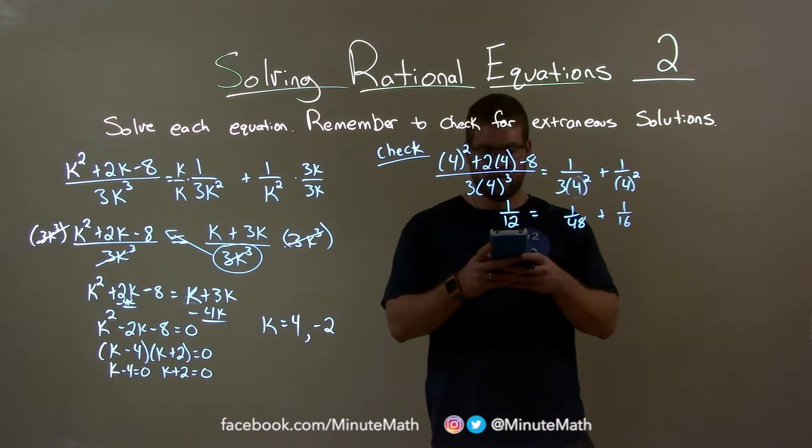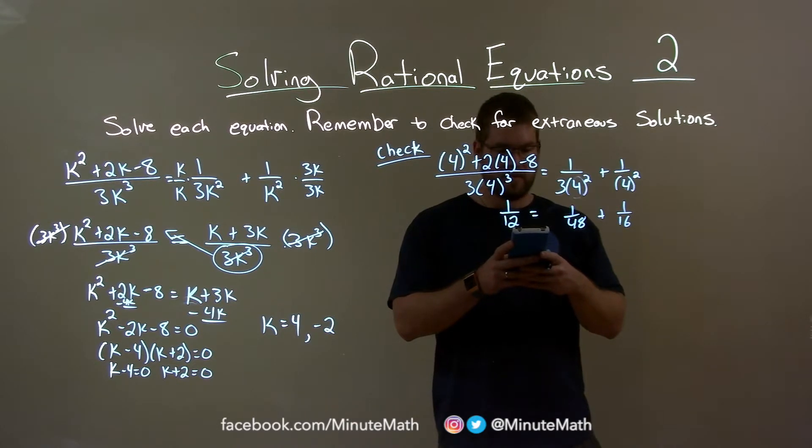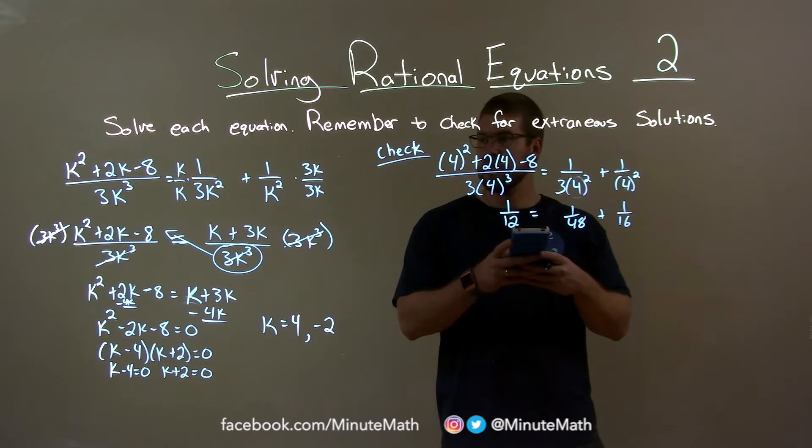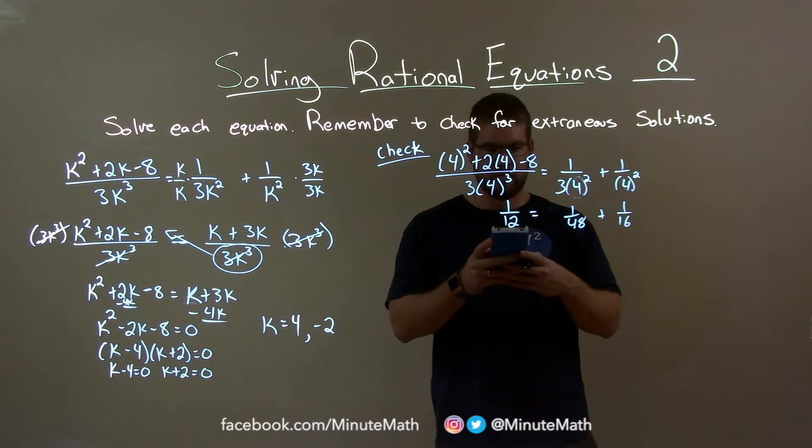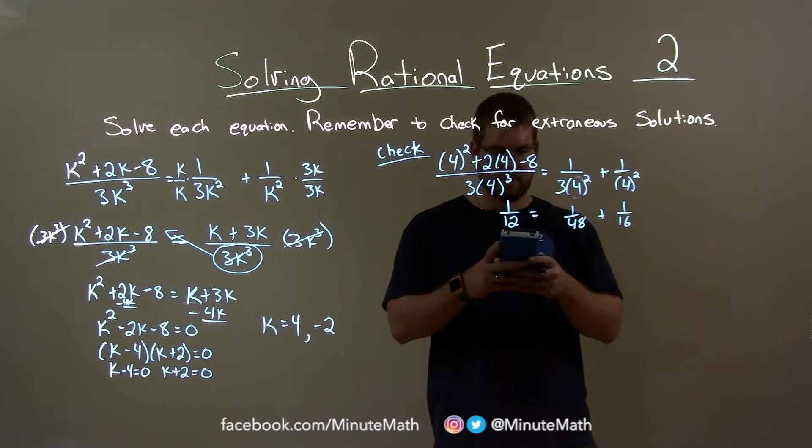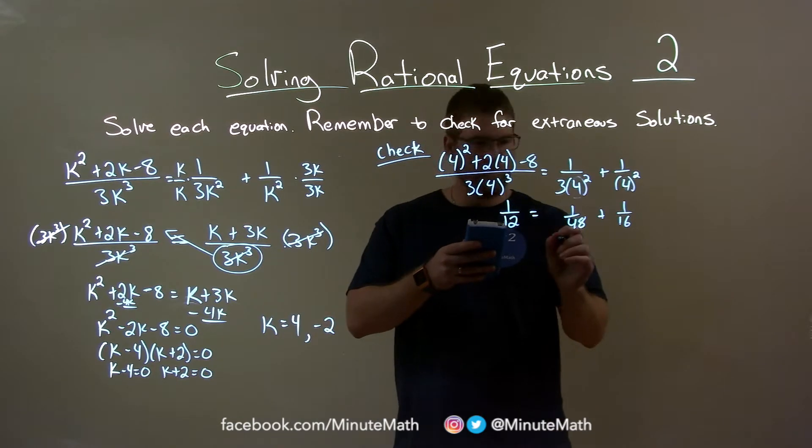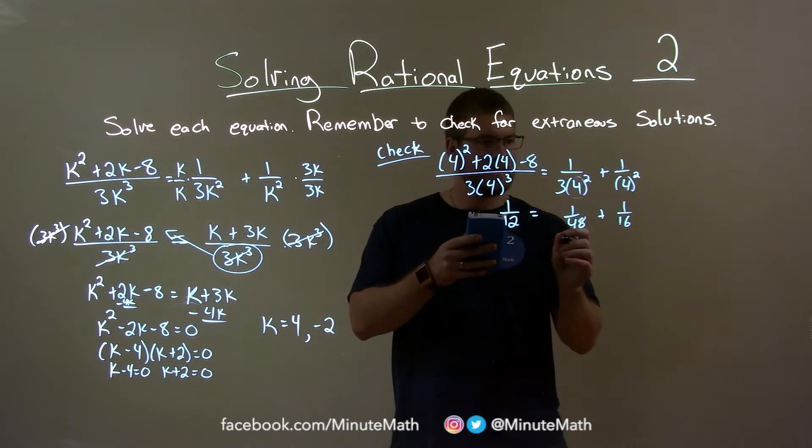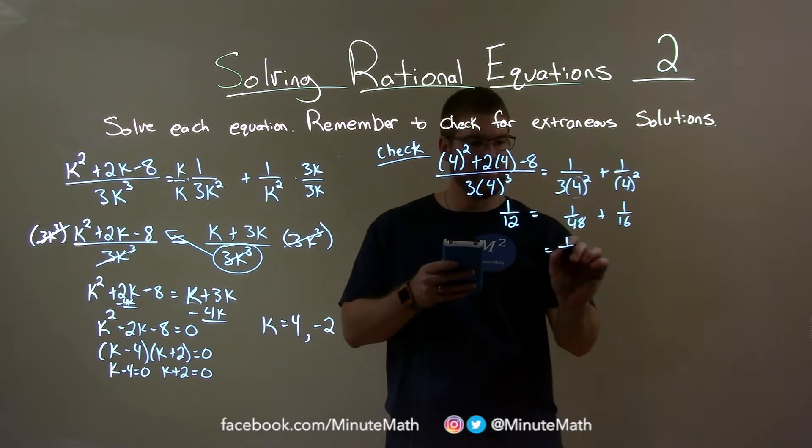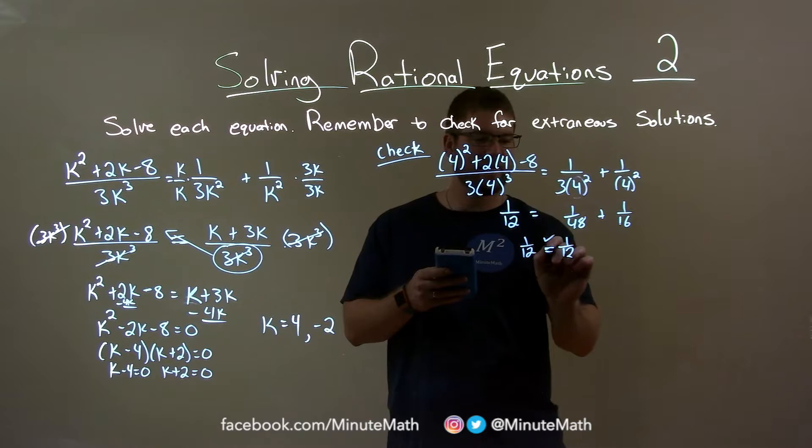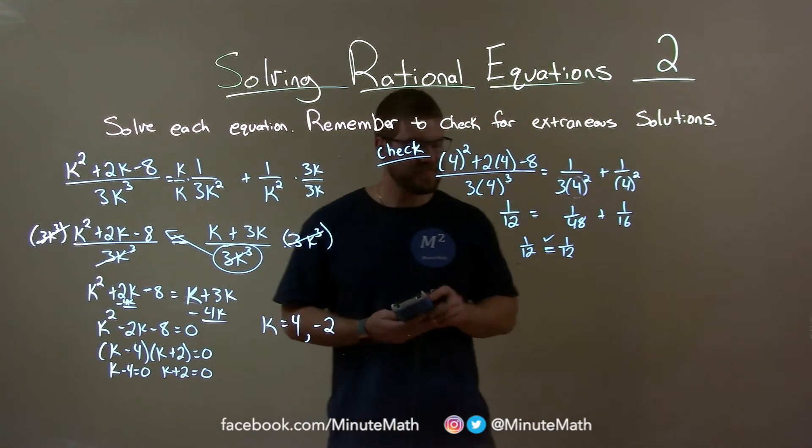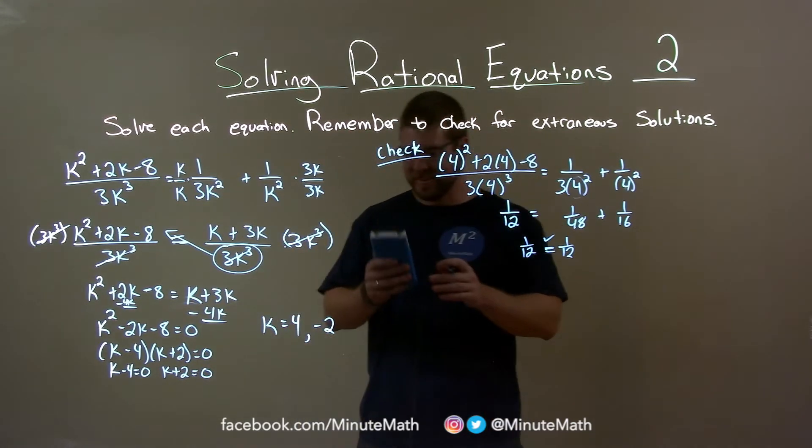I don't know, it's right. I don't know what I typed here. 1 48th plus 1 16th is a 1 12th. Okay, so after a few checks here, these two left and right hand sides are equal. I knew the answer before is a true answer, just double check it here. So let's do it again.